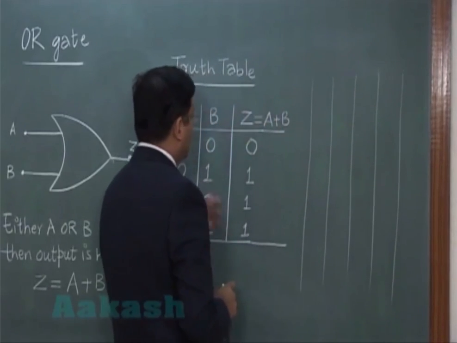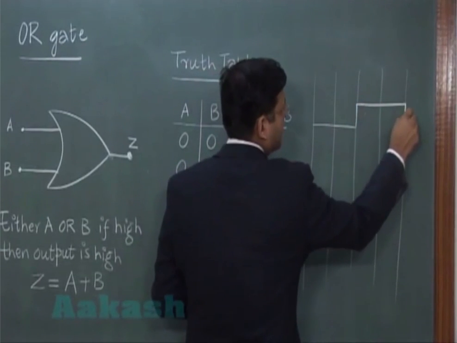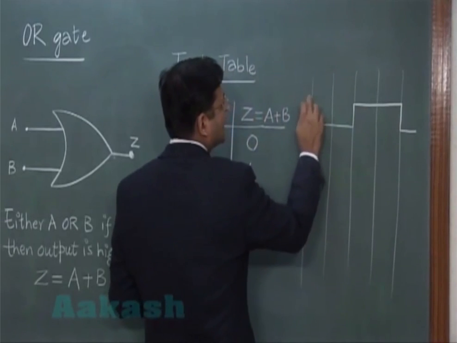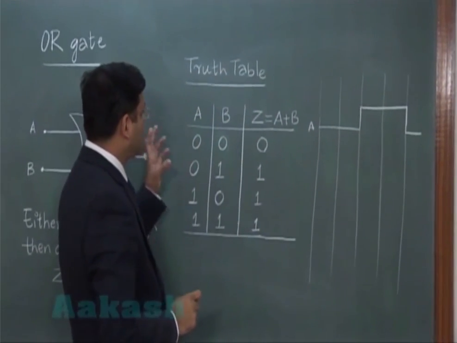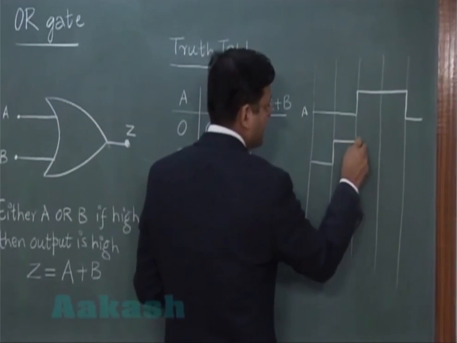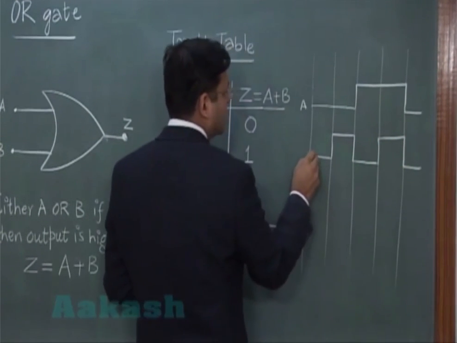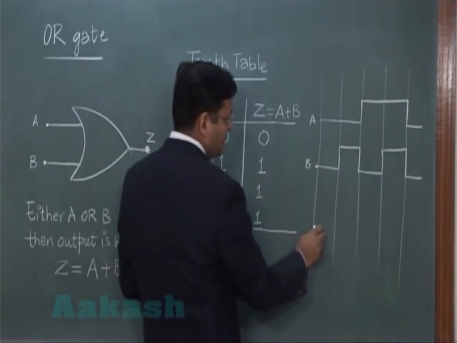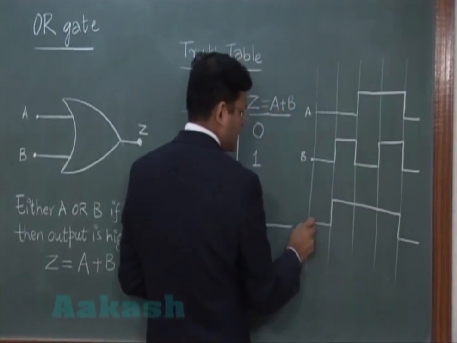Let us suppose, I am giving you the entry point as, this I am denoting as A. So you should understand that this is the kind of pulse signal, which is in the form of A. The B part is, let us suppose, represented like this. This is the B part. And the output of this will be represented as, this is Z.